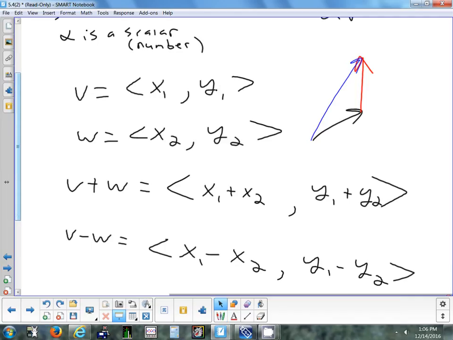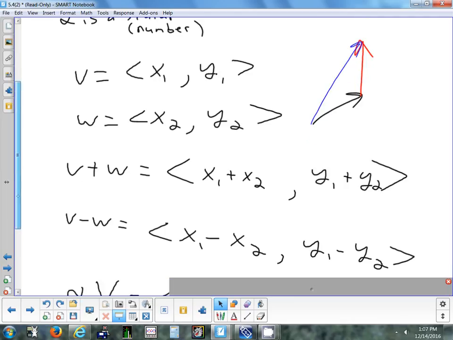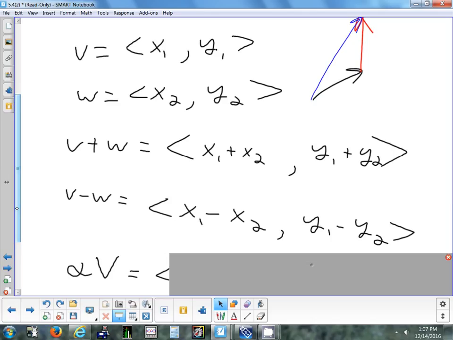And this gives us a much, much faster way to do subtraction. Doing it visually, you'd have to take w, flip it around, add it onto the end of v, and then connect the diagonal. This is a lot easier. But if you want a picture, you have to go back to the way we did it yesterday. So what's the point behind all these formulas? It gives you a way to add and subtract vectors without drawing them.